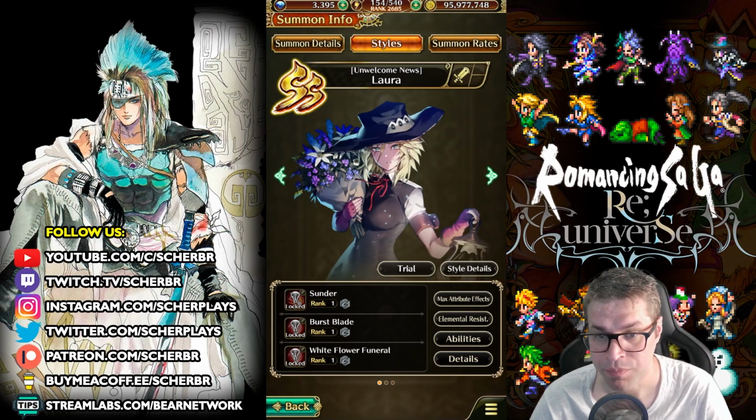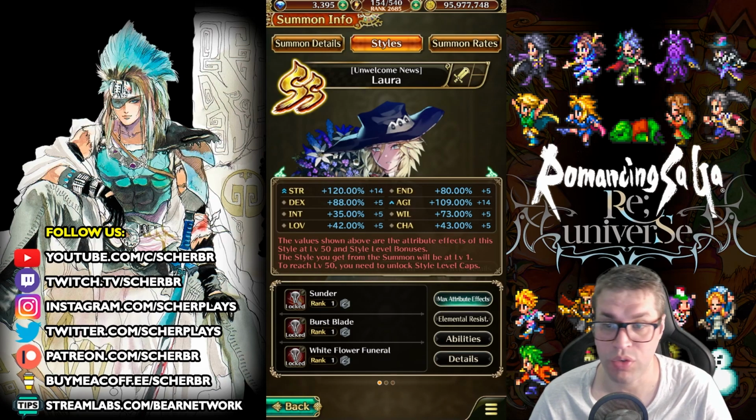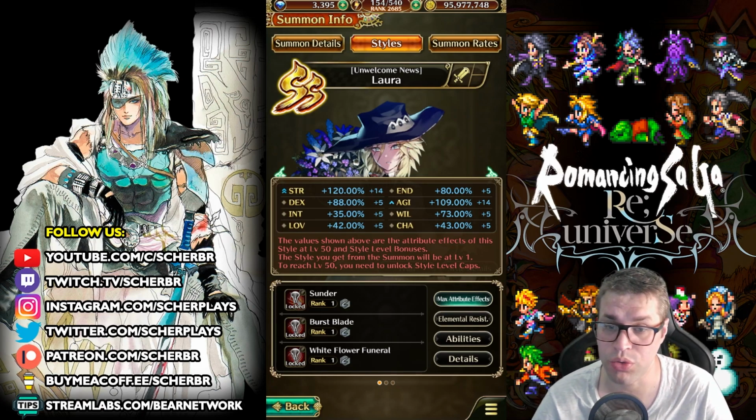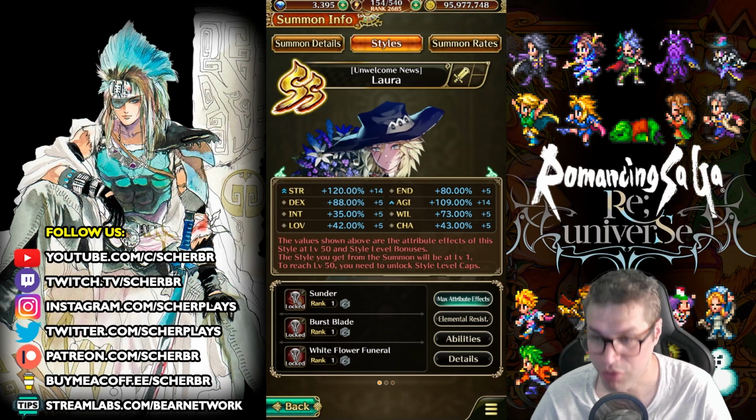She gives the name to the banner, and she has now 120% STR. That's a good value. Could have been higher, but it's pretty close to the top. She does have okay endurance, low will, but high agility. They want you to use her as a farmer most of the time. That's why she needs to go fast. The other stats don't matter as much.